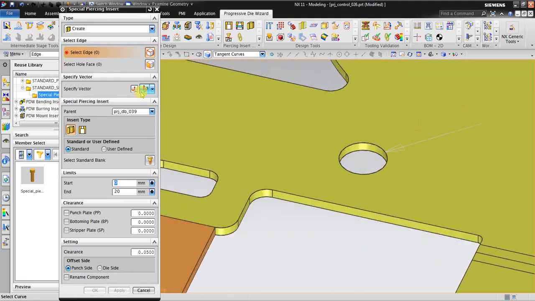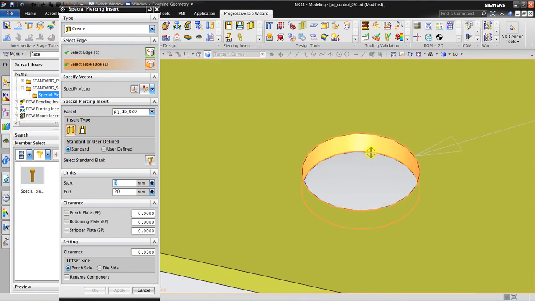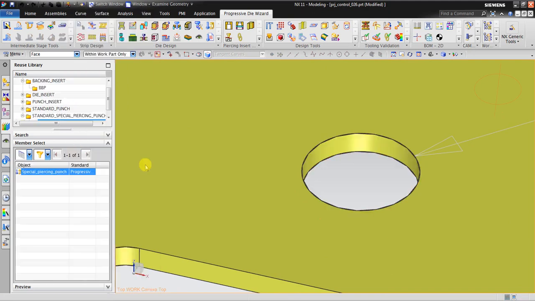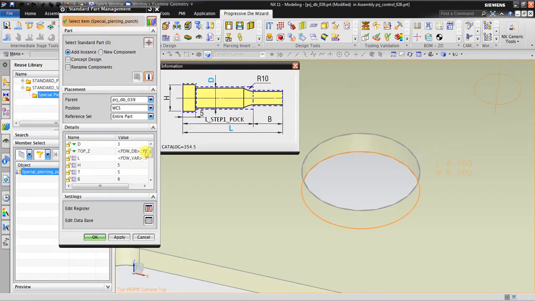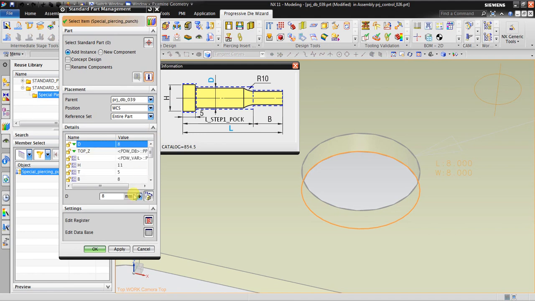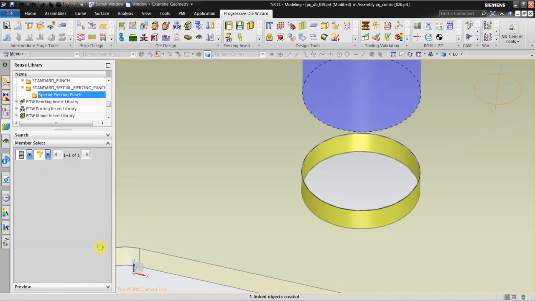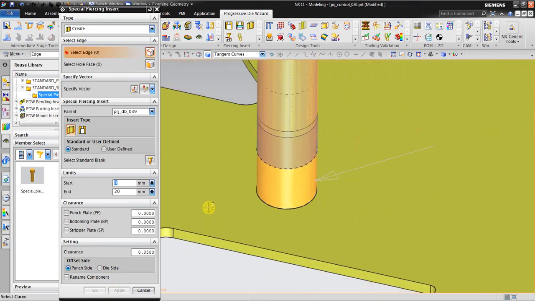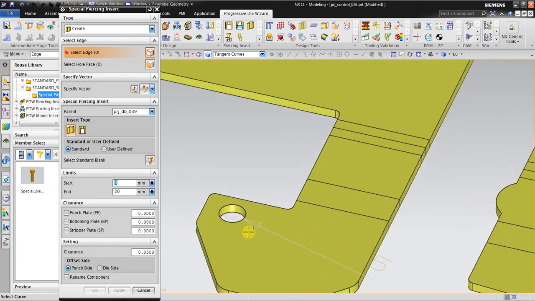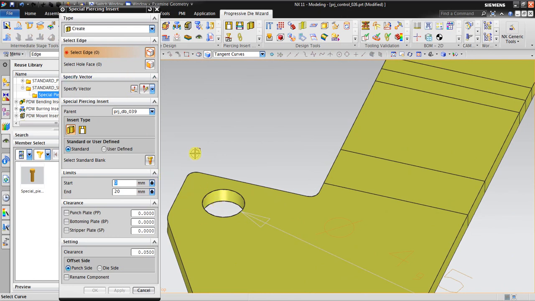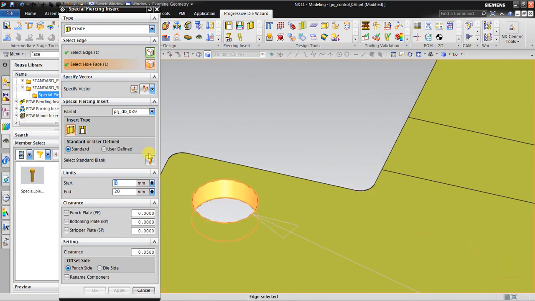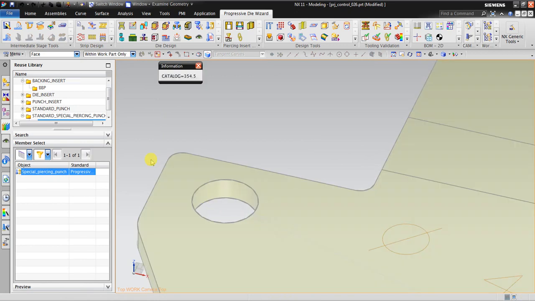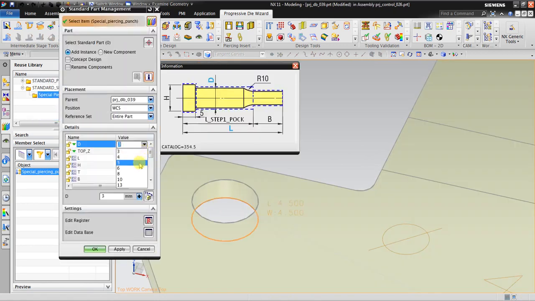The diameter is 8. I want to add some more in here. The diameter 4.5, select H. Oh, we need to type.